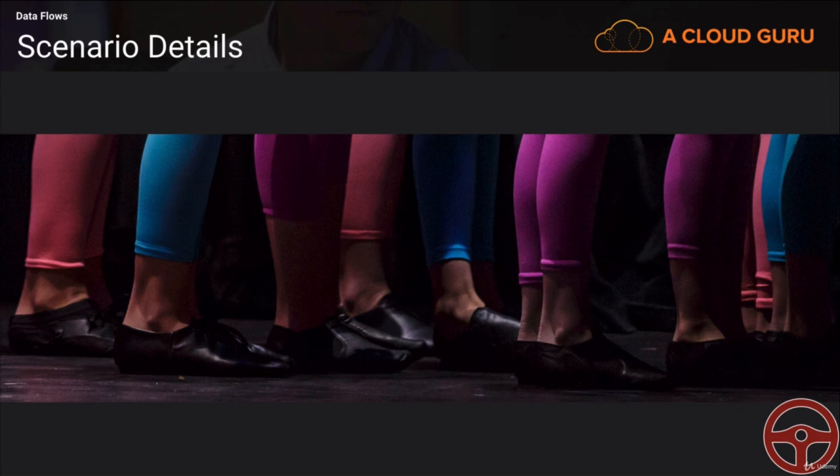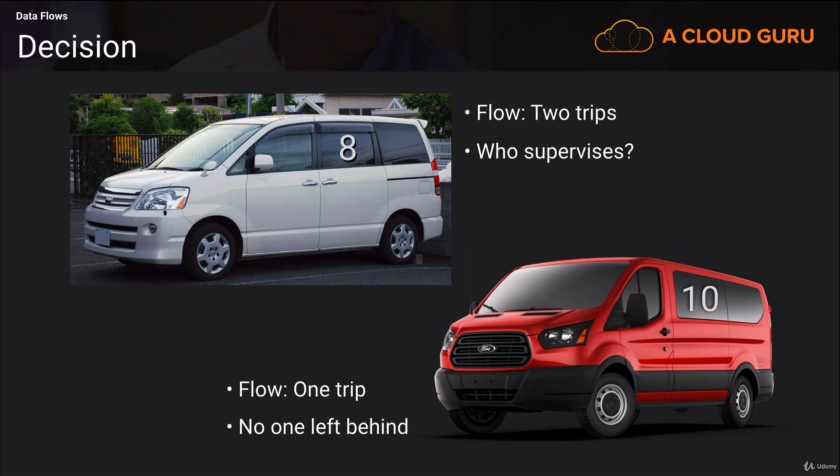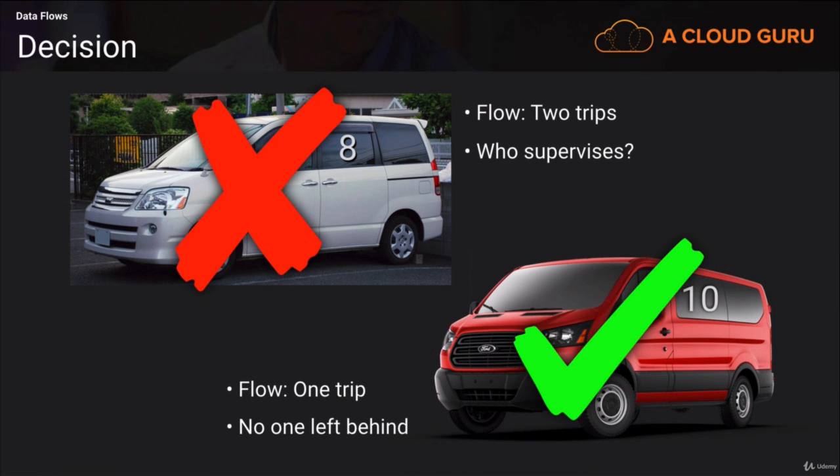When we were waving our hands at the numbers, these two options looked pretty similar. But when we looked more carefully at the flow and thought instead about how each individual person would need to sit in a specific seat, we saw that the minivan would require now 2 trips, and leaves open the question about who supervises the kids, whereas the bigger van can do the job in 1 trip and brings everyone along at once. So now the decision is pretty clear.